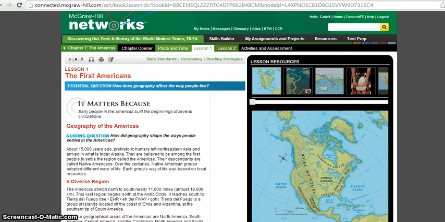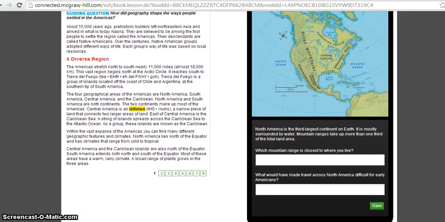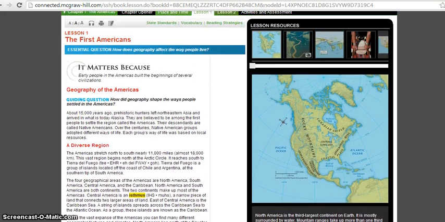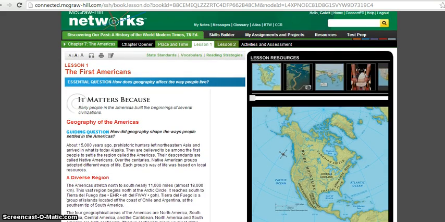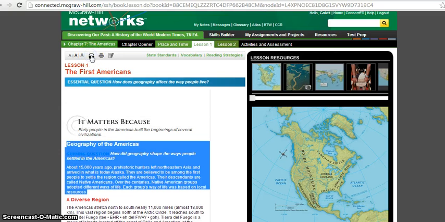Now, much like the Discovery Ed tech book, it's got a ton of visual resources, including maps and pictures and primary and secondary resources. It also has video, like the Discovery tech book did as well. One other feature that was similar between the two is the speak to text feature. You can highlight a text, click here on the headphones, and you will get a speak to text up here, and it will read the text to the reader.